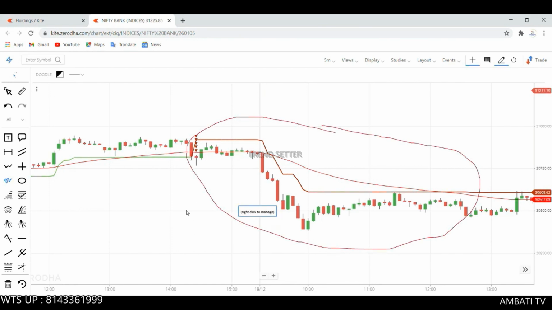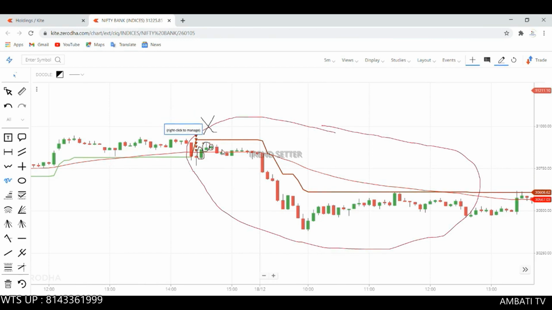Now, can you see over here, the trend started here. See, this was the touch movement. This was the confirmation candle. This was the buy entry. But can you see the trend? The trend is a downtrend. So how can we go for buy? I will not use this signal for a trade.